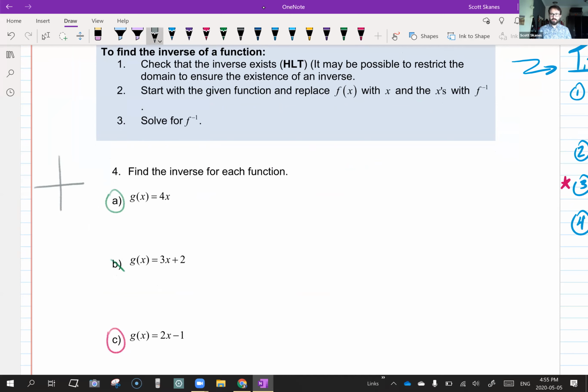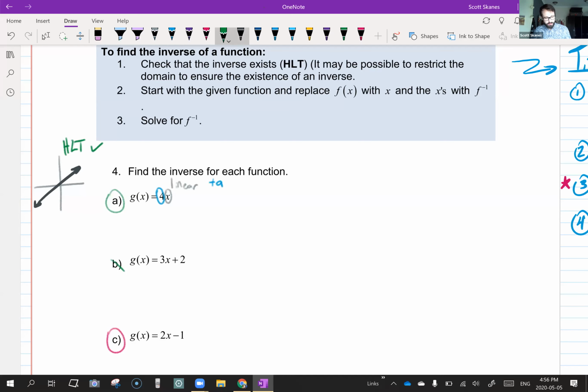Okay, what does my function look like? Can you sketch it? Well, I certainly hope so, because yesterday we looked at this and we said, what kind of function is this if it just has an x? I hope you know it's a linear. And I hope you know that if this is a positive 4, it means we have a positive a, which means it looks like this. Does that function pass the horizontal line test? Yes, it does. So it must have an inverse. We're not wasting our time trying to find the inverse.